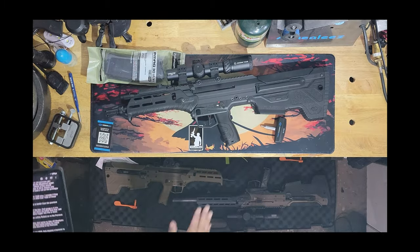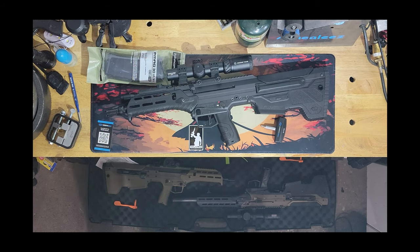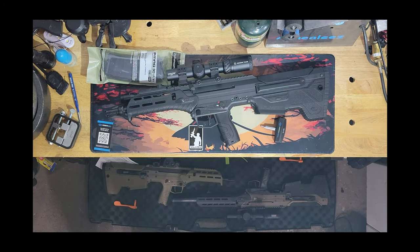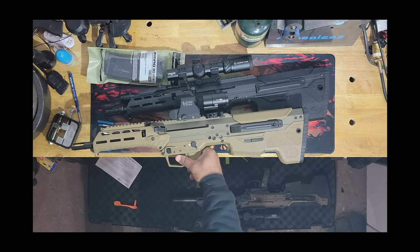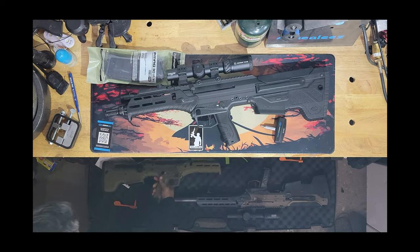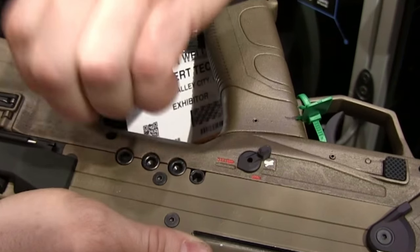You will also notice that on the left side of the gun, you will see three of these barrel retention screws. This one right here is the new addition. This is supposed to add more rigidity to the barrel. If you look at the MDR, you got two, but now you have a third one. This is kind of reminiscent of the prototype version of the MDR circa 2014. I don't know why they got rid of that in the production MDR.